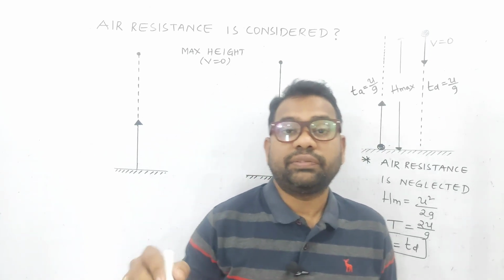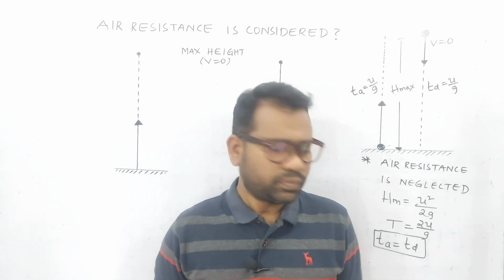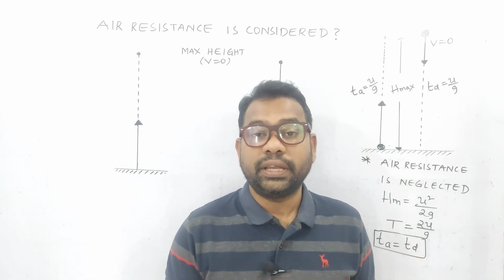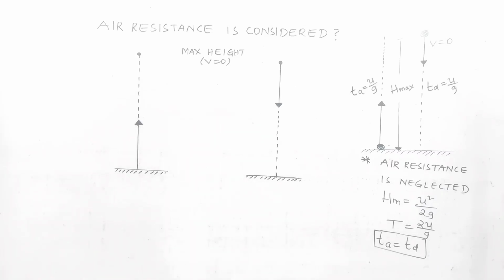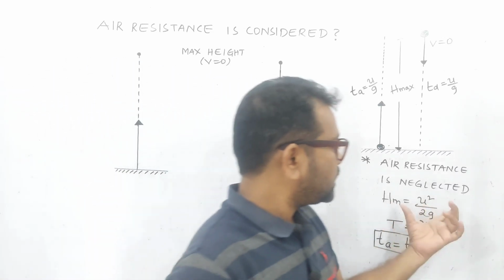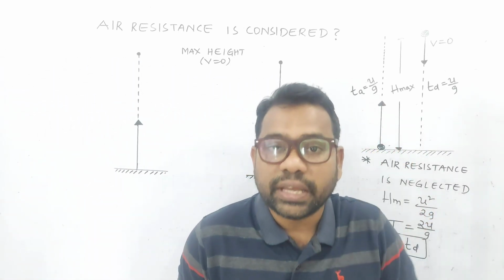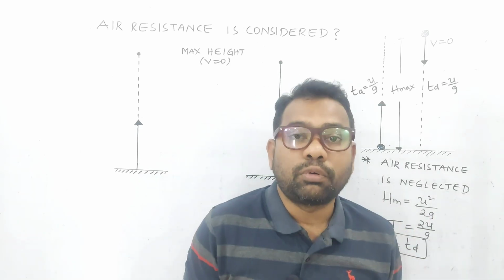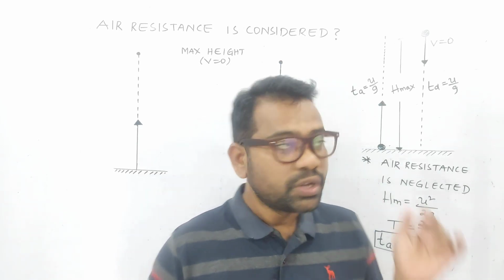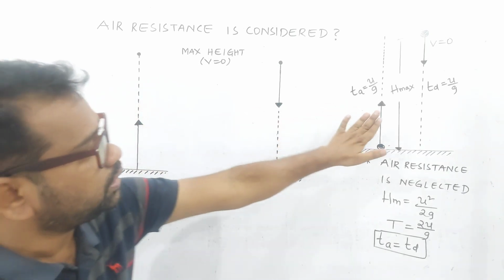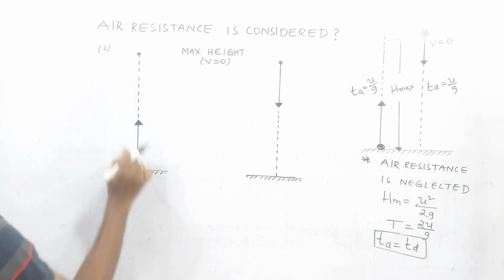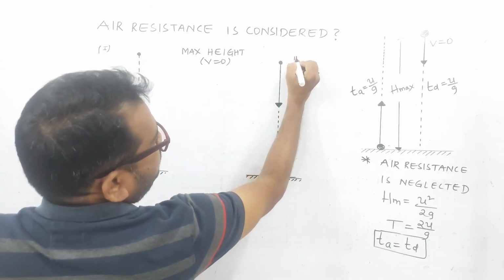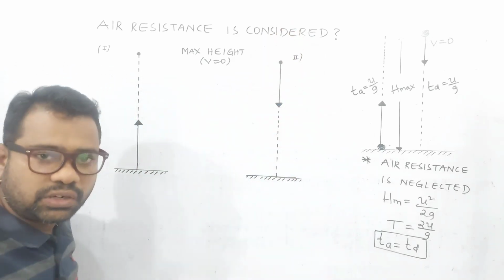In the exam they might ask a question: if air resistance is considered, can these two be equal? Obviously no. Then which one is more? Either the time of ascent is more or the time of descent is more. That is what we are going to discuss today. Previously we did not consider air resistance, but in today's class we are going to consider it and check which one is more, whether the time of ascent or the time of descent. So look here, children. This is again the ground to ground case. In the first situation the body is thrown vertically upward. In the second situation, after reaching maximum height, it comes back. That we all know very well, right?